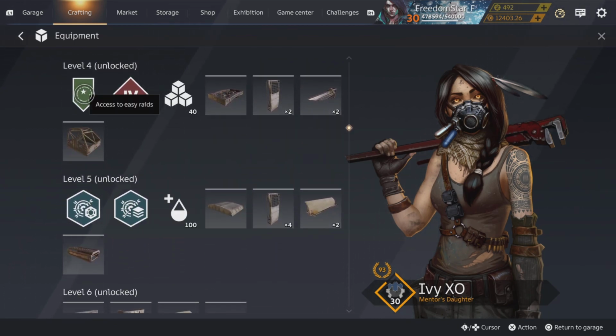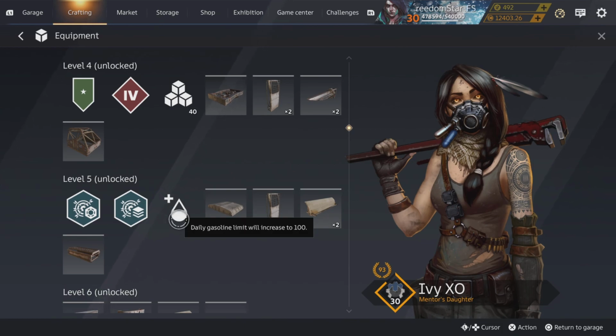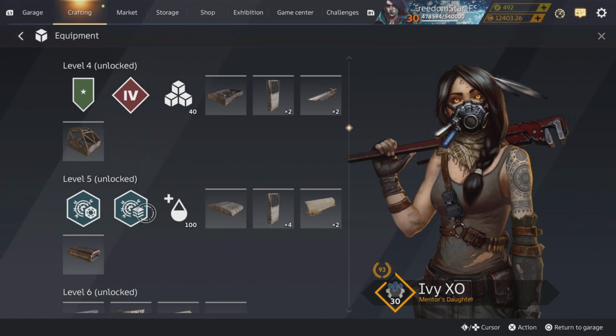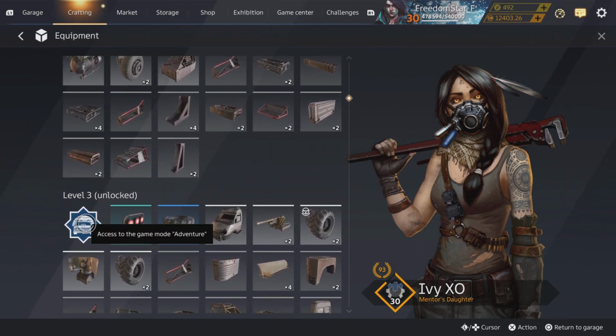If you want to start doing raids, this is going to have to be level 4. And you get the brawls right here. Alright? You get the level 5. You're going to get your 100. And this is where you're going to access patrol if you're getting your butt kicked. And sadly that means you're not going to be able to just face bots until you're at level 5. So, you know, good experience when fighting players.